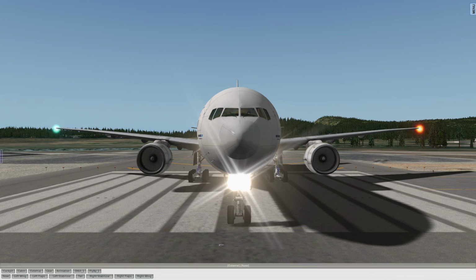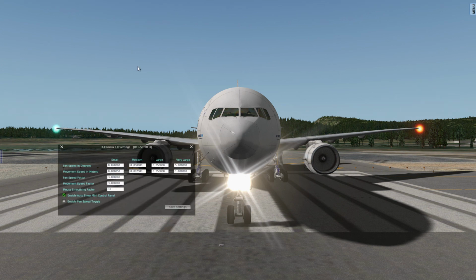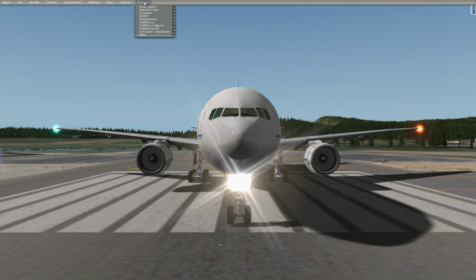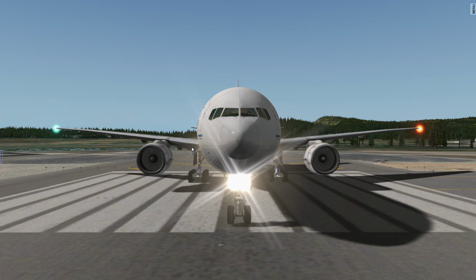Now this mini control panel, you can disable it. If you go up into the XCamera settings dialog, there is an auto show mini control panel feature here that you can shut off. If I do that, what will end up happening is when I put the mouse down at the bottom here, it won't pop up. So I'm going to turn that back on, because I find it pretty useful. Some people might find that it's problematic, but I'm going to turn it back on again here for my purposes. Okay.